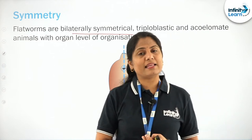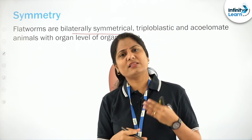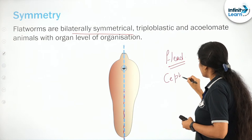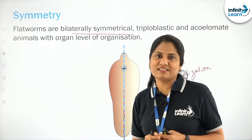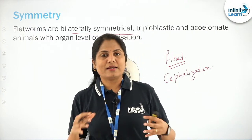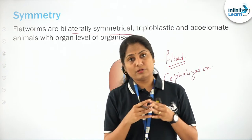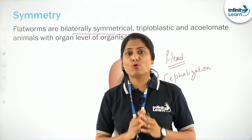What is the advantage of bilateral symmetry? Sensory structures tend to concentrate on the anterior side, leading to the formation of a head structure — what we call cephalization. Cephalization is possible because of bilateral symmetry. It makes the organism more sensitive to the environment, more able to sense its surroundings, capture food, and protect itself from predators. Bilateral symmetry enabling cephalization is quite an important evolutionary milestone.